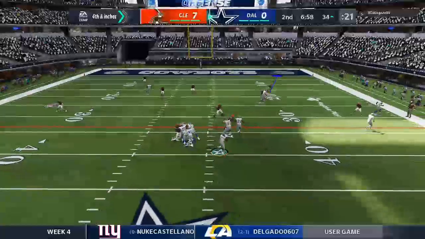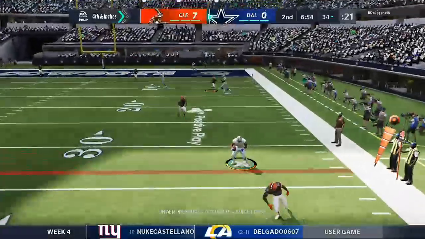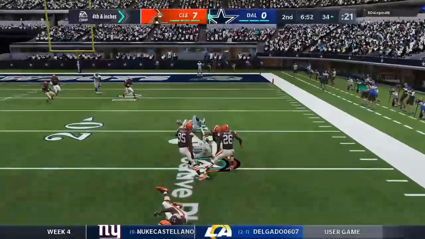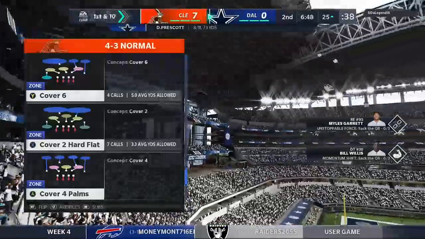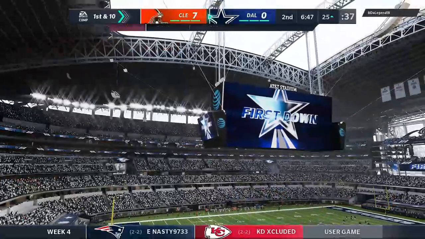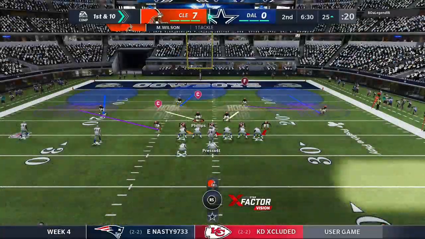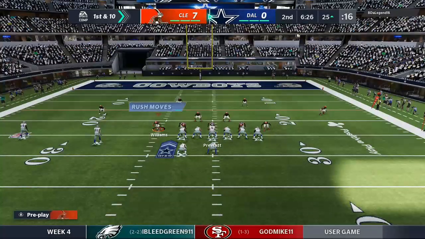And again, it's Prescott. Escaping the pressure right. He's going to have his running back. It's complete. And he will be knocked down hard, but he will have the first down. Give him credit. They knew what they wanted to dial up on fourth. They executed it for 9 yards, and the offense stays out there. The fourth down run successful.